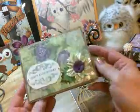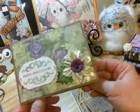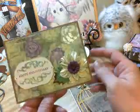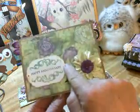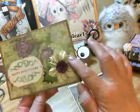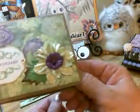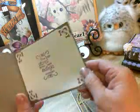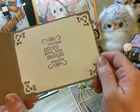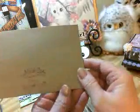This is an anniversary card with that same paper line — I'm trying to use up all my scraps. This one is for a happy anniversary, and I put some bling and stamped this design here. Then I spritzed up the flowers and got a little leaf there. And it says 'true love stories never have endings,' and then put 'made by me.'